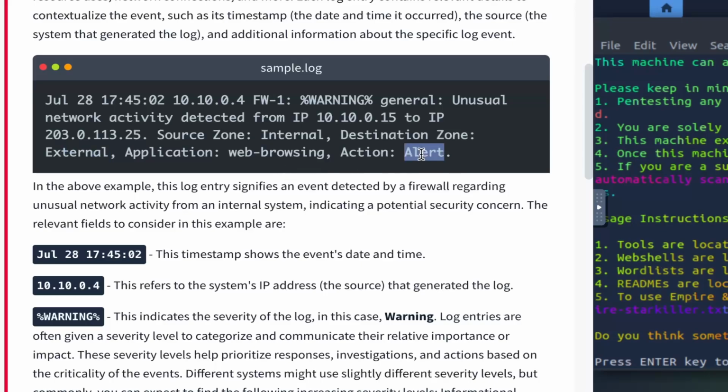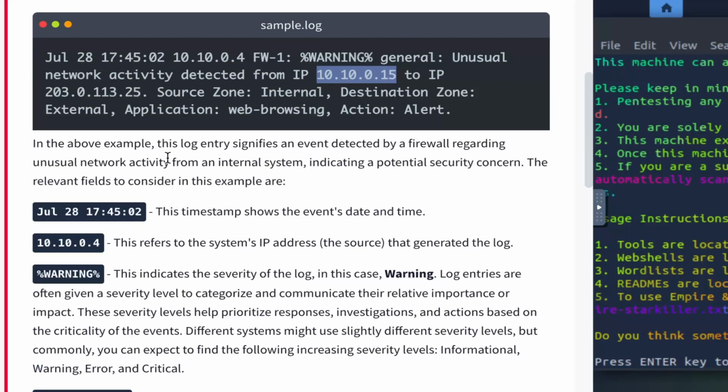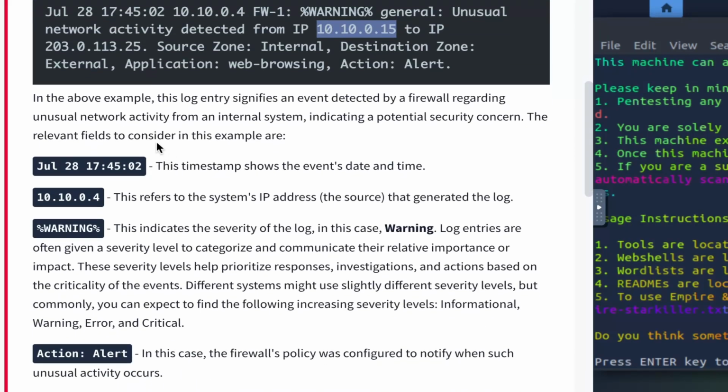And that's basically it. You got an alert, right? So this is basically the alert right here, and it's saying that this particular IP address is trying to go here, and this is apparently either a denied IP address, or maybe this IP address isn't supposed to have any access to anything externally. So those are the kinds of things that would set off a firewall log, right?